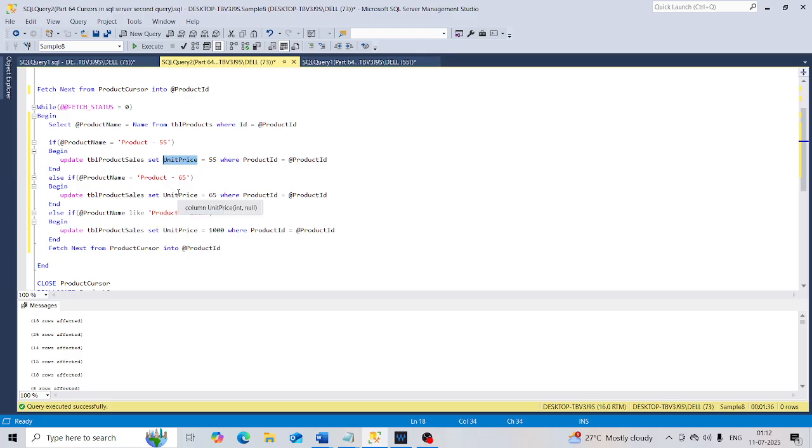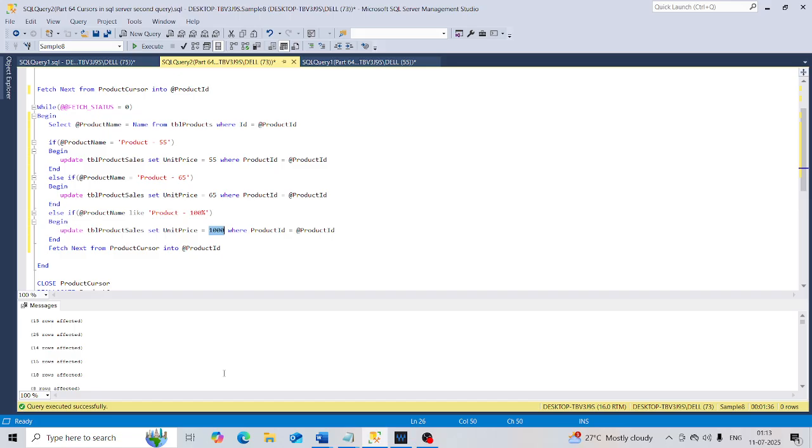Otherwise 65, otherwise whatever 1000. So this is going to do all this processing 600,000 times, because there are 600,000 records in TBL product sales table, and the query has just completed. Query has completed now.